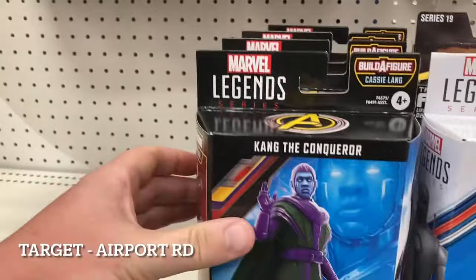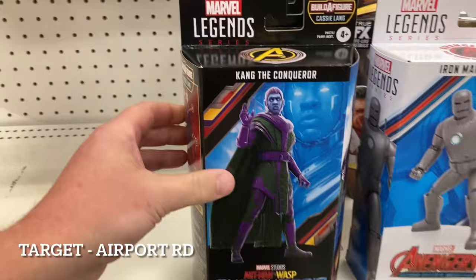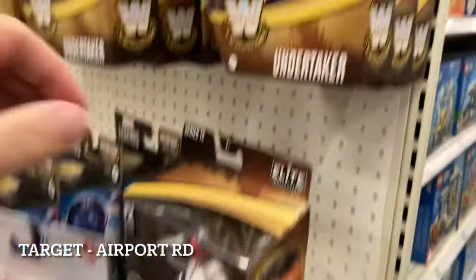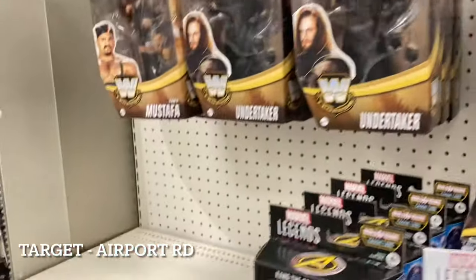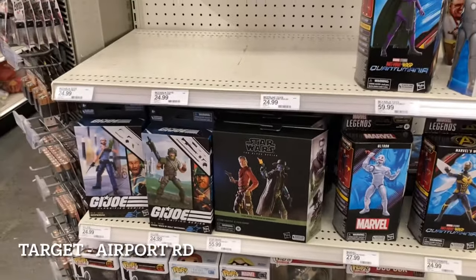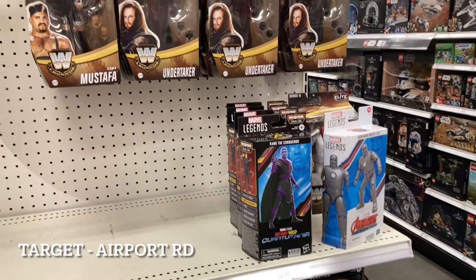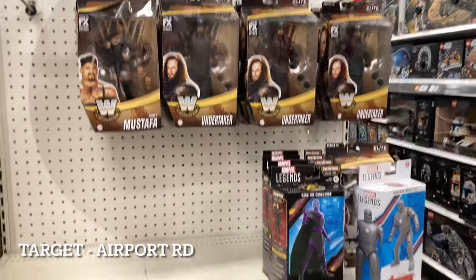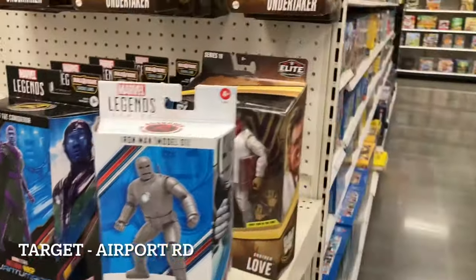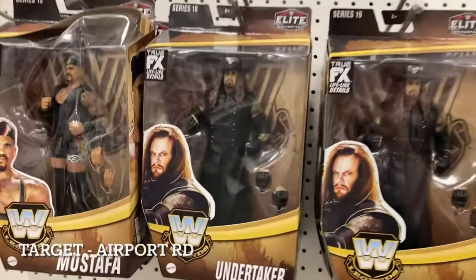And I know a lot of people might say, oh, you talk too much about clearance figures, things being cheap. I like this stuff, but Target does it to themselves, and they make Legends look bad when they decide to order four dead cases of a single figure, and then they wonder why it sits there. So that's on Target. I mean, we reap the benefits of it, but at the end of the day, I feel bad. I actually don't feel bad for Hasbro, but the Legends team's a cool group of guys. It's their product that sits around, because Target decides to just let it sit there with so many cases. Let me know your thoughts down below. Maybe I'm just inaccurate. I don't know.